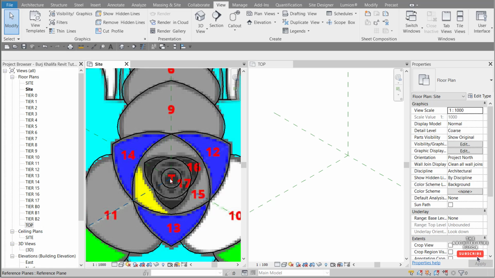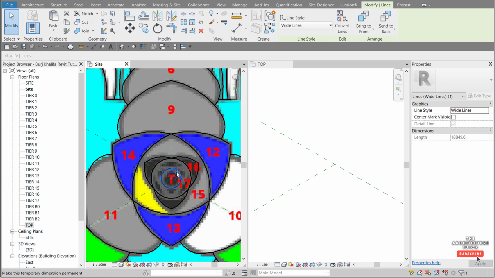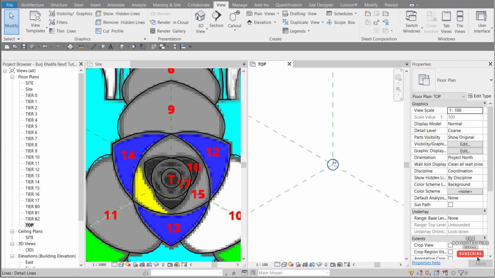So what we're going to do is copy each of these, copy from the top down the complete outline. So I think it'll be easier as I start demonstrating. On the top level, all we have is just this section here. So if I select that, now we can do copy here, come into this plan, and then go paste align to current view, and that's pasted there. So that's all we need for the top plan.